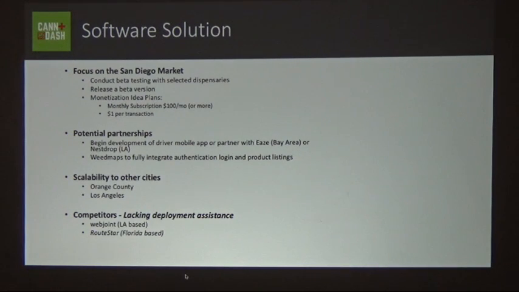Actually, Snoop Dogg is an owner of Eaze. He invested in them, by the way. We can tap into their APIs and have Eaze drivers tap into our app so that they can check in and so on. Or we can create the app ourselves, which shouldn't be that difficult, but what do I know? It's probably way more difficult than I think.